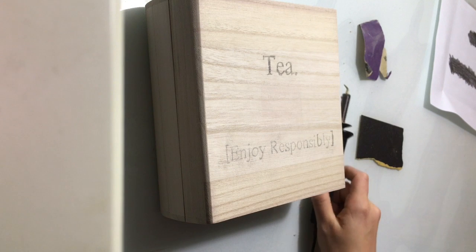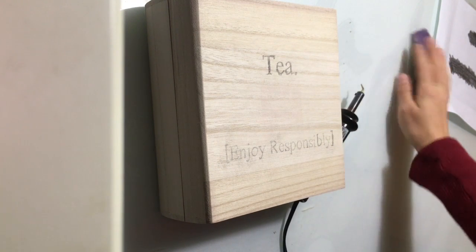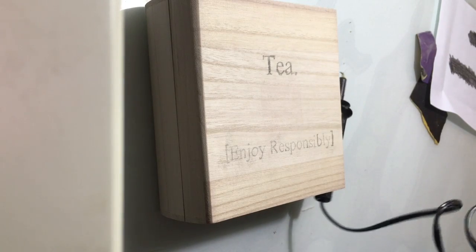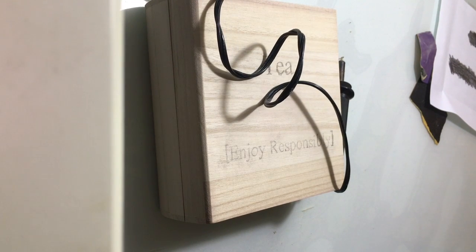So now I'm just going to plug in that pyrography pen. This one needs just a few minutes to heat up. So I'll clean up my station and then we will start tracing.